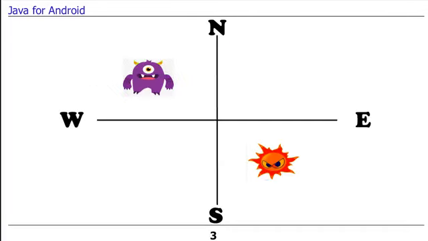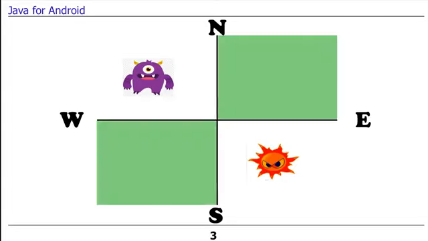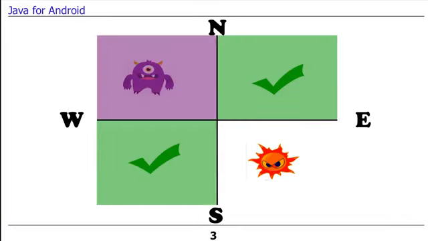Suppose you are designing a game and you are coding a portion that sets the player's color. If a player moves into the northeast or southwest quadrants, we want to turn the player green to symbolize that they're safe. If they move into the northwest quadrant, the player would turn purple, and if they move to the southeast, red. In each case, they are getting close to one of these monsters.